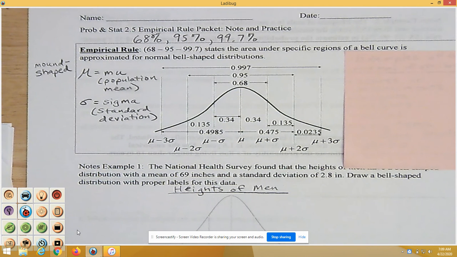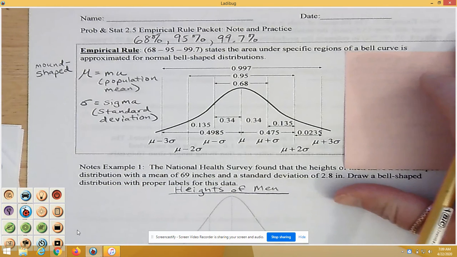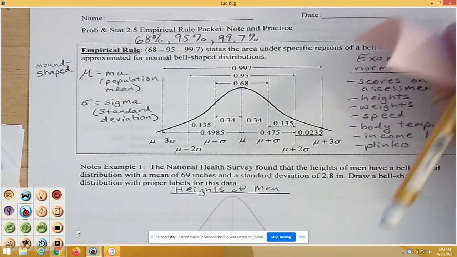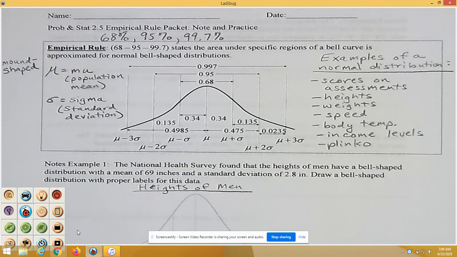Now I'm going to get into all of this in a minute, but I would say this particular diagram is extremely important. So if you are not printing out note packets, I would pause the video and write down this diagram and make it pretty large. So I'm just going to pause for a second. And now once you have that written down, we're going to talk about all the particulars, but I would like to just talk to you about where and when you would use a normal distribution. So again, if you want to pause the video real quick and write this down, you can.